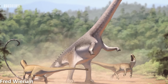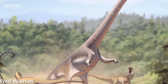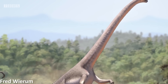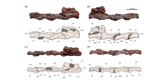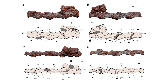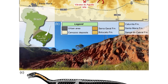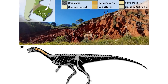Also in the news is a paper investigating the evolution of the sauropod neck. The paper explains how there's a gap in the fossil record of the transition between shorter-necked sauropodomorph dinosaurs and longer-necked ones living at the end of the Triassic period, meaning it's unclear if the neck vertebrae became elongated suddenly or gradually. New material is described in this study, comprising a series of five neck vertebrae from in between these points in time, found in southern Brazil. The length of the vertebrae is said to be longer than older forms, but still relatively shorter than later ones, suggesting that the evolution of the long neck in sauropodomorphs was fairly gradual.